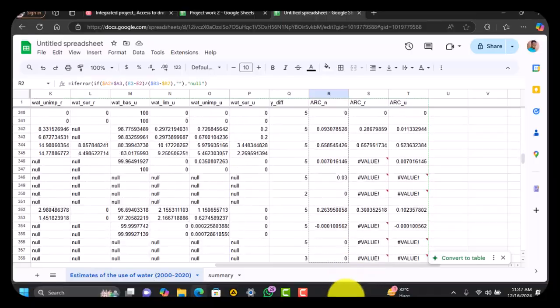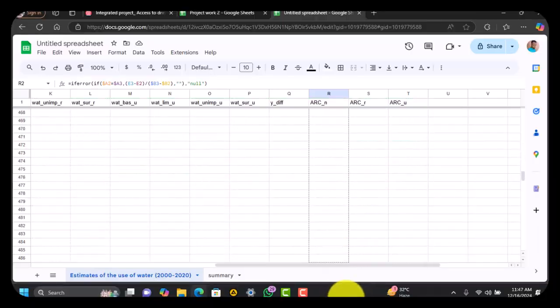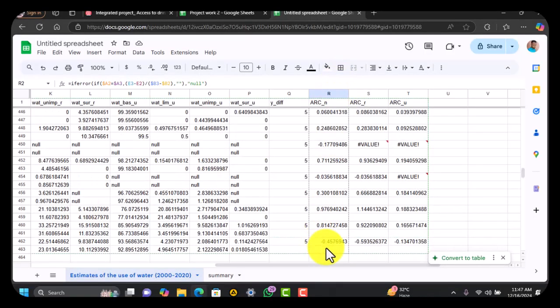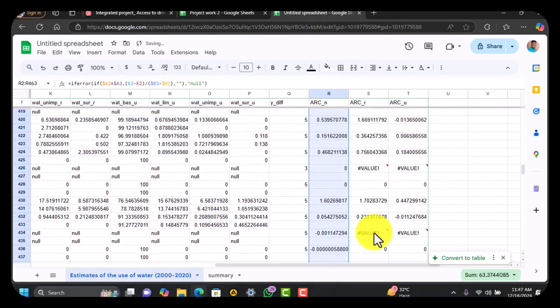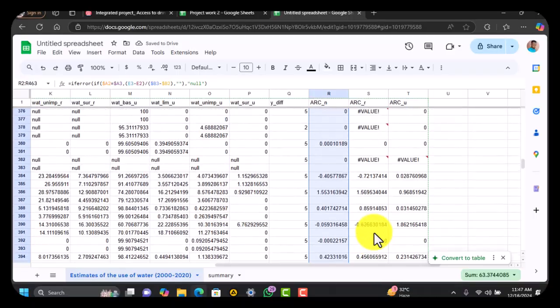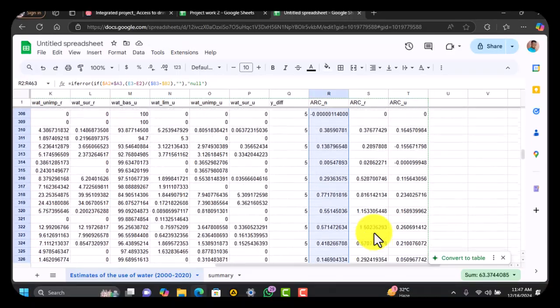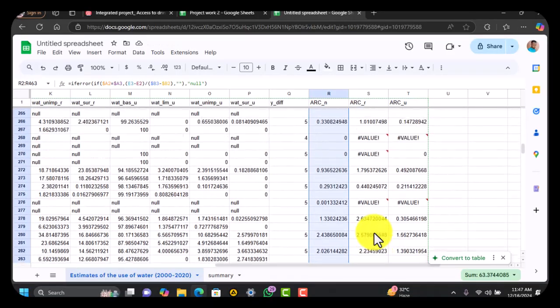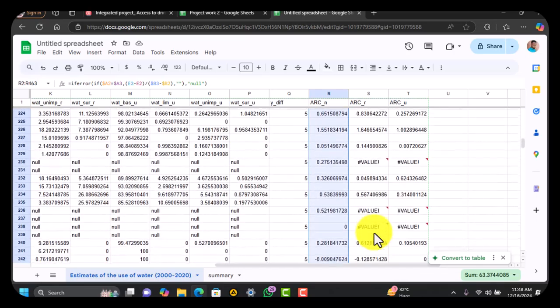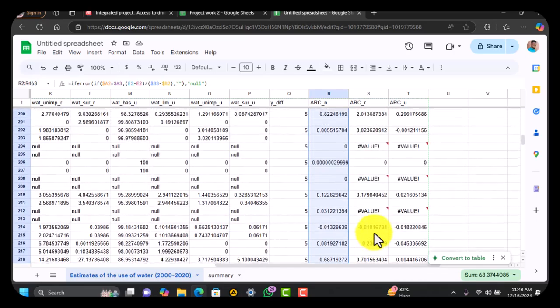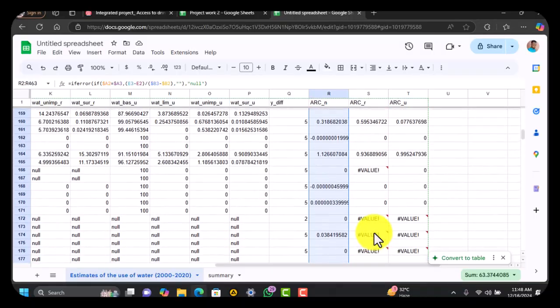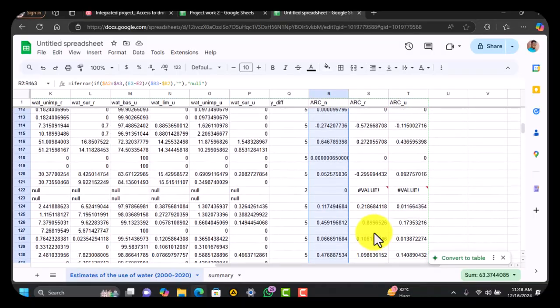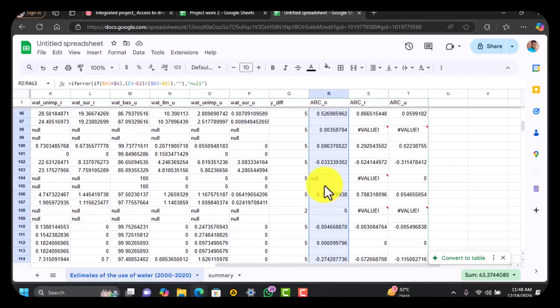So we will not see value error again. We will only see null. So let me see if I can see one. So I can see null here.